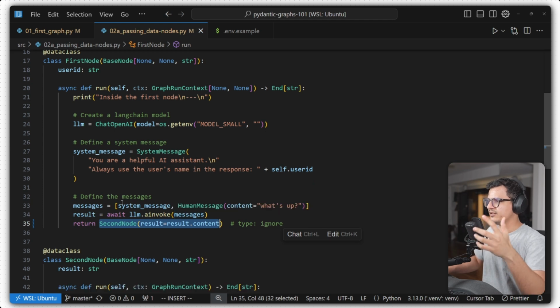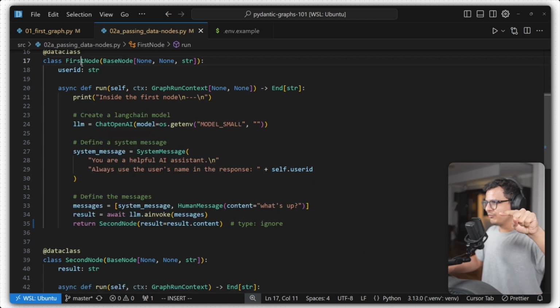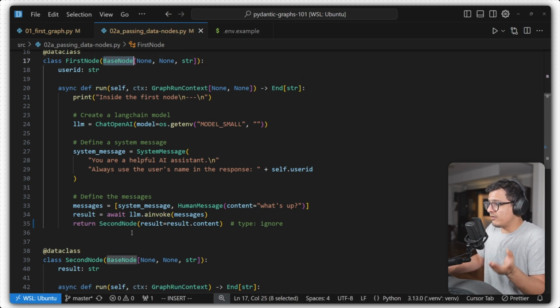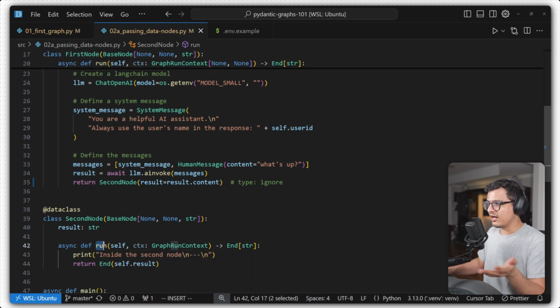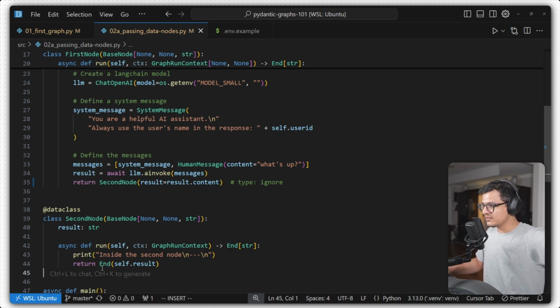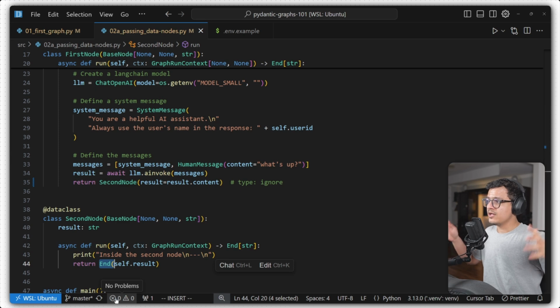What I think is happening under the hood is Pydantic Graph calls the first node's run function. It gets an instance of base node back. It doesn't care whether it has some member variables or not. All it's going to do is say, okay, I got a base node back. Now I'm just going to call the run method on that base node. And then the subsequent run method might return another base node, and then it will call the run method on that base node. Pydantic Graph will keep calling the run method on every subsequent base node till it finally gets the end node. And once it gets the end node, Pydantic is like, oh, the base node is an instance of end, so I can exit now.